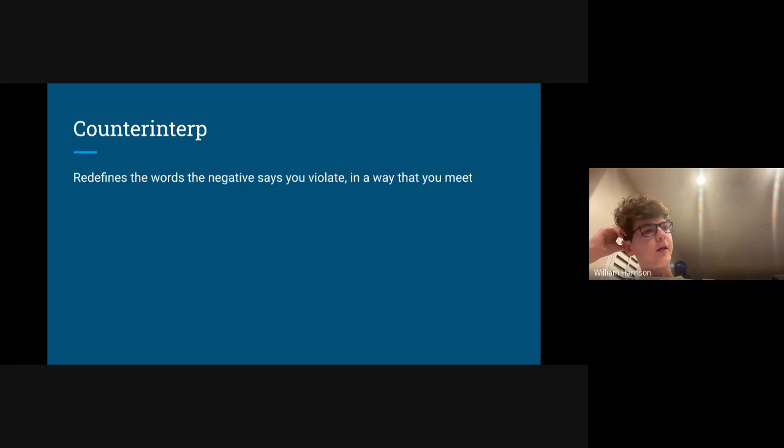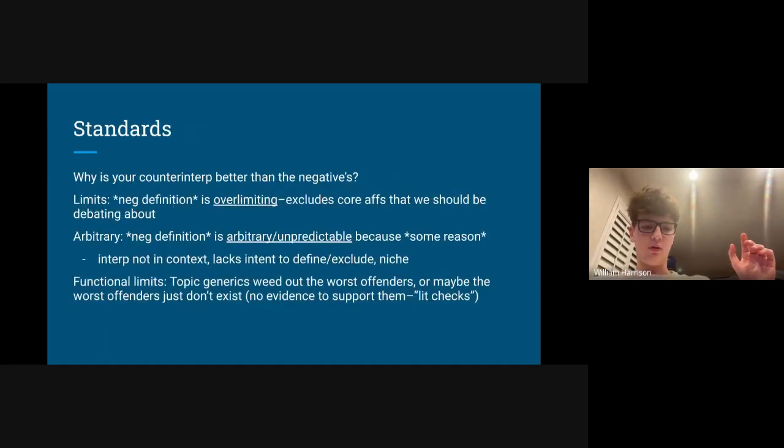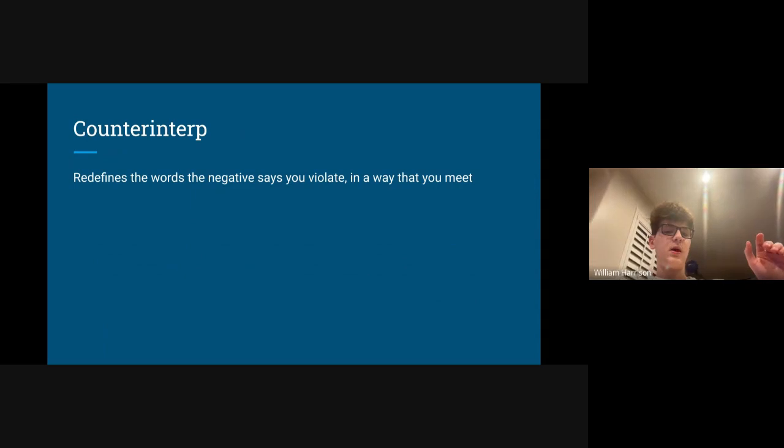A little note about this. There's kind of two strategies that you can go for with the counterinterp. You can either say the interp is bad, so we're going to make a very different counterinterp, because we think that they've just done this all totally wrong. Or a counterinterp that's only a little different and includes your AF, but doesn't include much else. So that results in kind of a different way that you end up doing the standards debate.